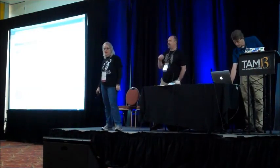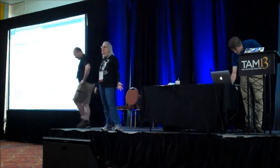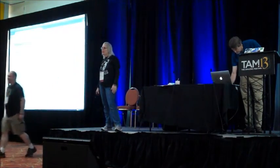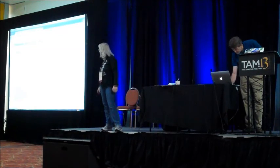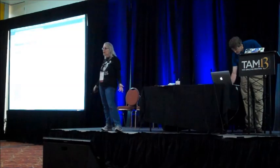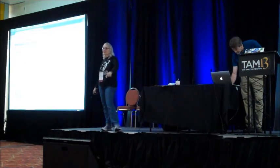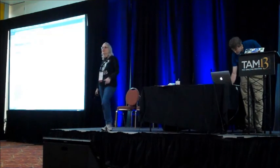Not as many as before. Maybe the words sham and quackery. Maybe it's gotten out that homeopathy is crap. I don't know. So there was a spike there over on the left. Yeah, could have been. We don't know why. It was in the news. Maybe there was Homeopathy Awareness Month somewhere. We don't know. And this is in all languages. So we've got it in different languages. So you're only looking at the English views.